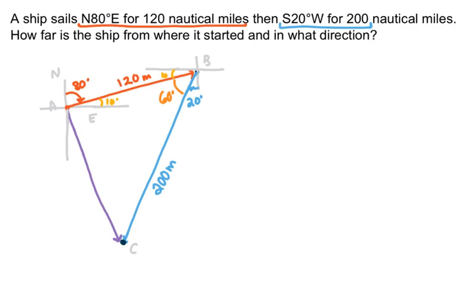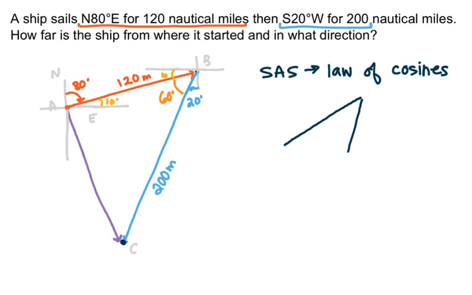All right, so now I've got some makings of a triangle. I have a side, I have an internal angle on my triangle, and a side. Side, included angle, side. This is a side-angle-side triangle, and side-angle-side means we use the law of cosines. So I always, after I've drawn my picture, like to pull a triangle out, and try to make it look the same. We've got 120, 60, and 200. And I've already labeled this triangle with A, B, and C.